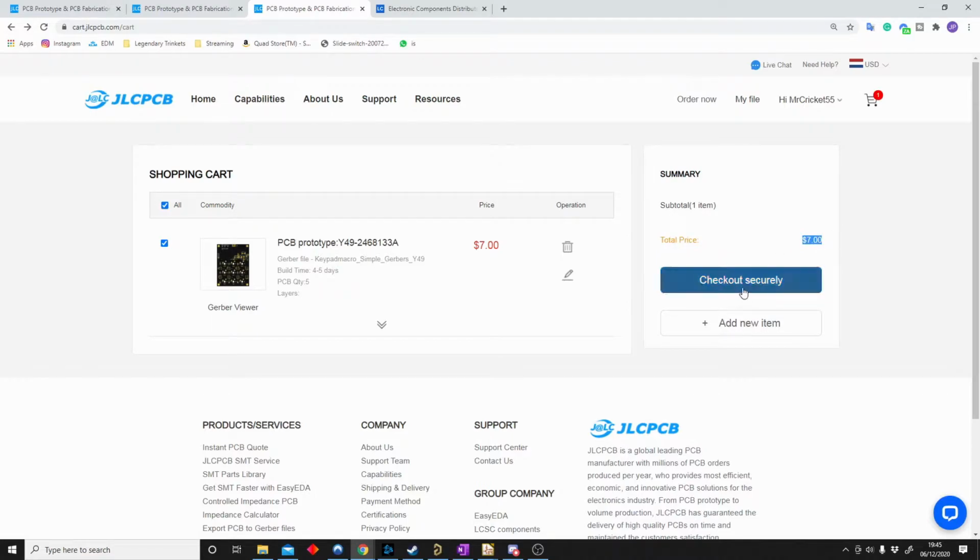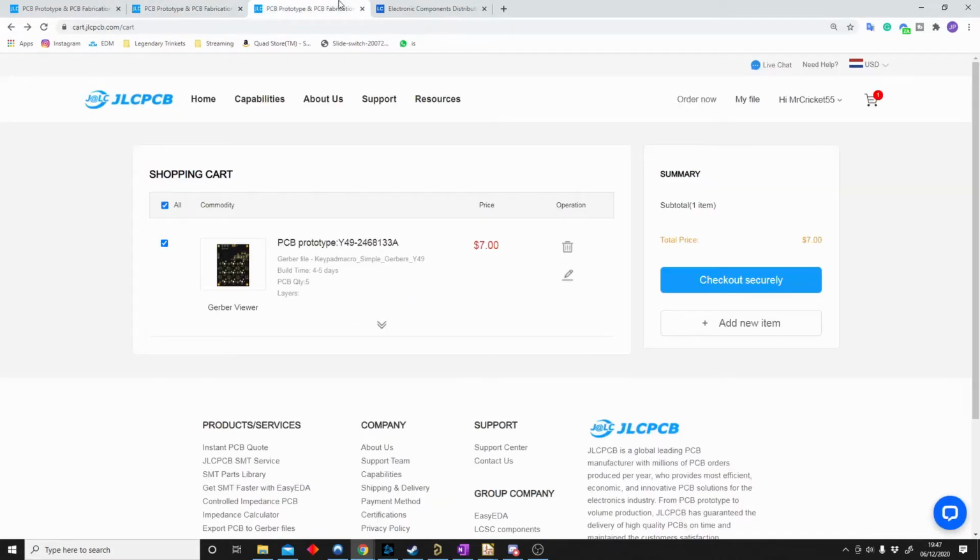So once you click check out securely, it will take you to the next page where you have to pay for shipping. And shipping can be anywhere between $18 to $25. So that gets added. So what I normally do is I have multiple designs that I've done, let's say for the month, and I'll put those together in one cart because you only pay shipping once. So if you can add about five PCBs, it works out very nicely. So maybe do that as well. That saves a lot of money and it's just much nicer.